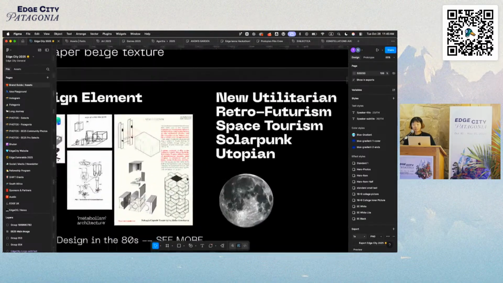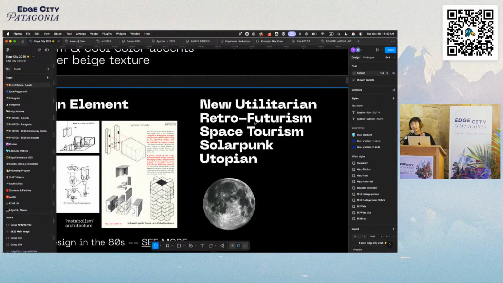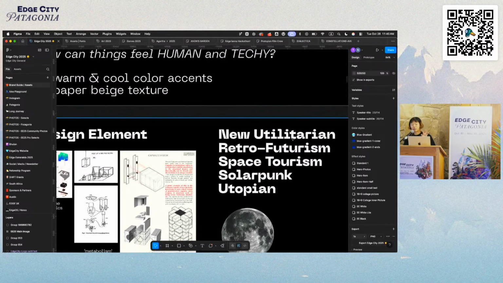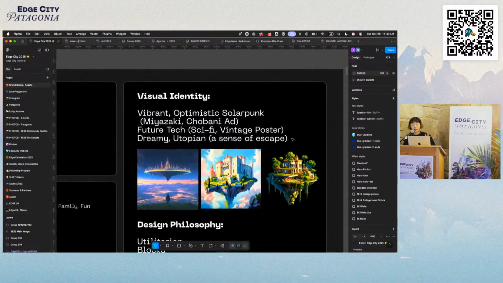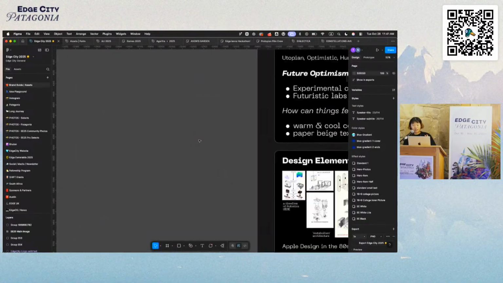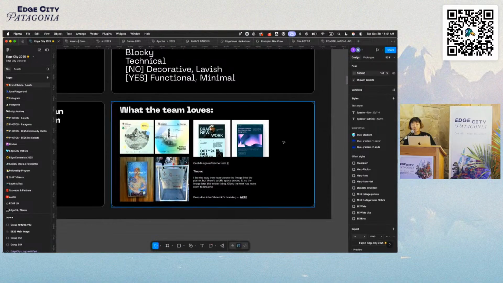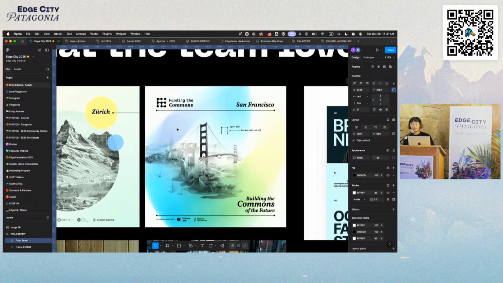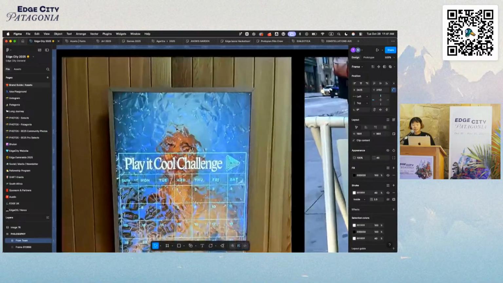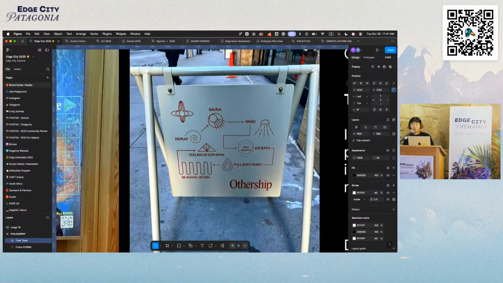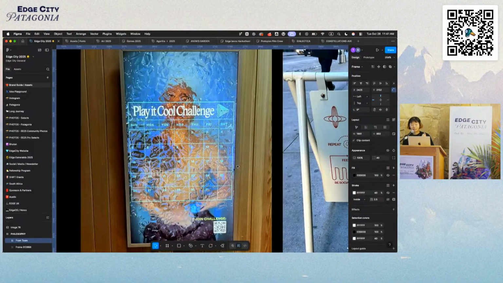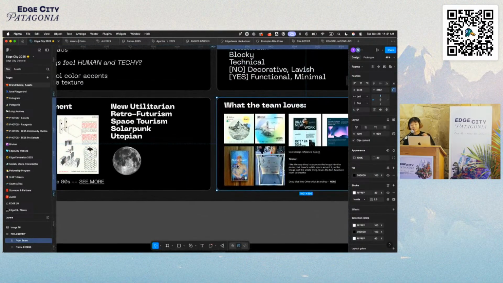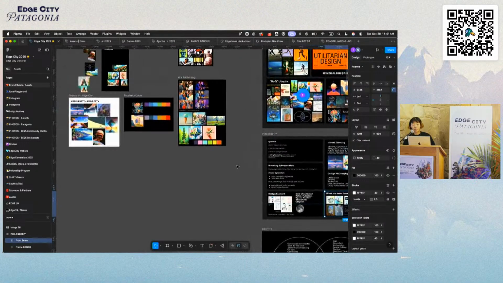So from here, I started putting a ton of mood boards together and looking more into the existing aesthetics that are capturing this specific vibe. There are things like solarpunk, retrofuturism, utilitarianism, and then we have feedback from some of the design work that the team personally really loves, like some of the branding from Finding the Common, which the team says is a really good design. How can we take elements from here? Another example is from Othership, from the Sana project in New York, and some of the design language they use. So I've just been collecting all of these and putting it together and seeing what we can take from there.